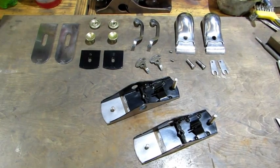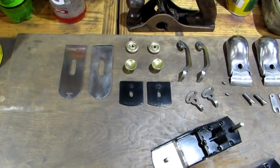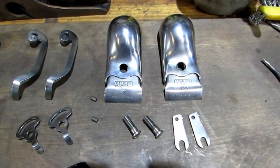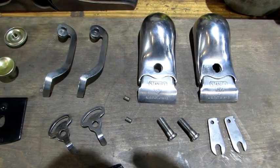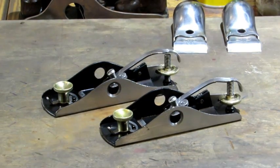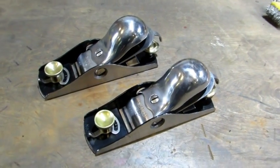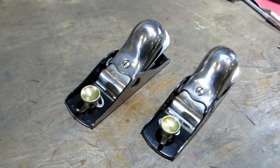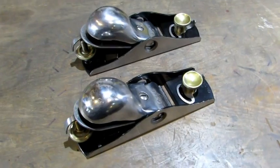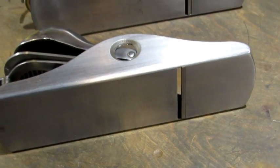Just like Noah's Ark — two by two — all the parts of the S18 are lined up ready to go. There's a quick look at the edges of the irons and the back side of them, and this pair of beautiful planes is ready to be put back together. There they are — a couple of beautiful planes, almost a hundred years old and looking fine. Let's get a look at the other side, a quick look at the machine surfaces, and a look at the bases.